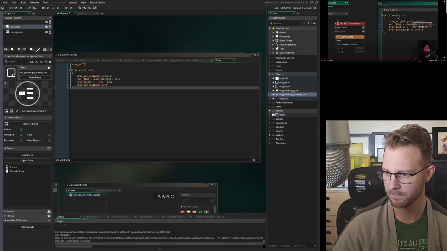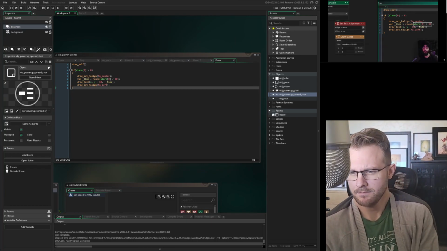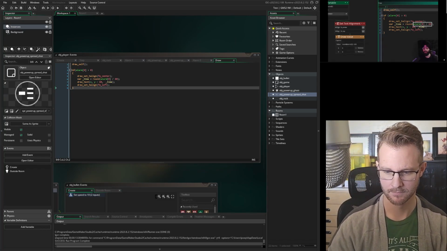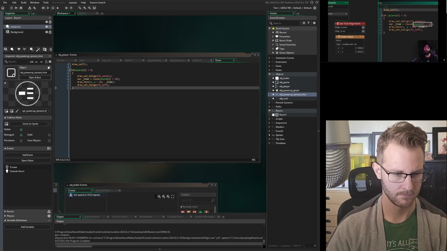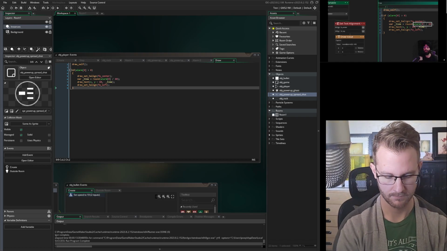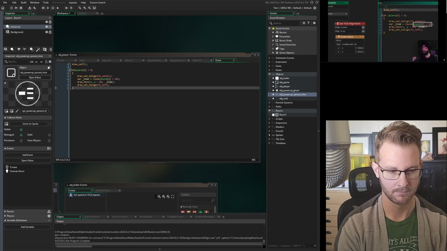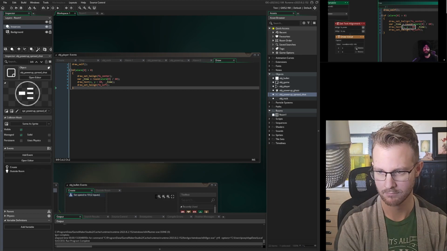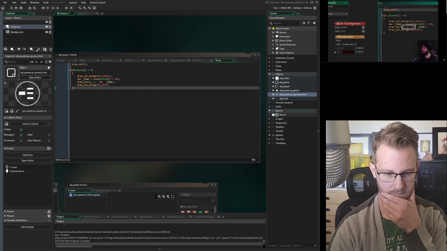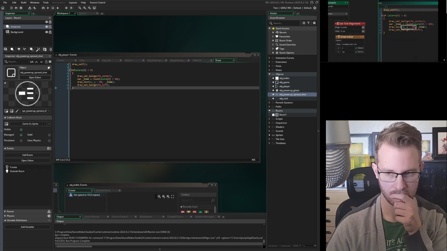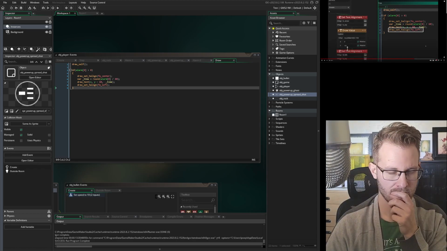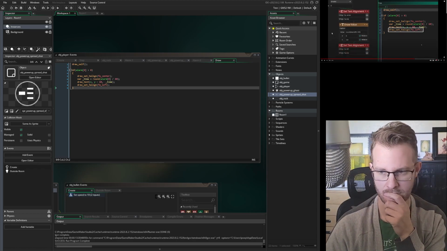Go team. It'll tell us how many frames are remaining for that alarm event to be triggered. But what we want to show to the player is seconds. So we are dividing the alarm value by 60 to convert it from frames into seconds. And then we are rounding it because we don't want to display a decimal value. We want to show a simple whole number. We are drawing this text just at the ship's location, but 60 pixels above it. Then at the end, make sure you reset the horizontal alignment back to left.